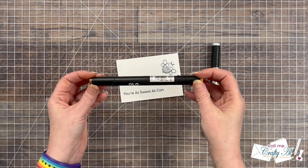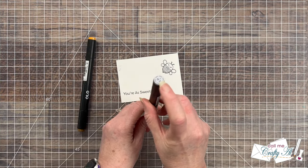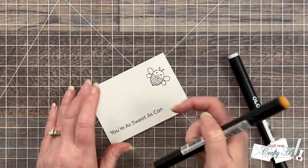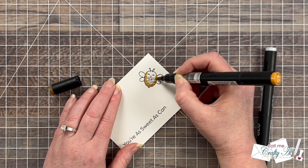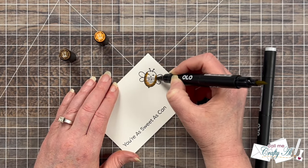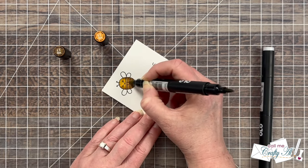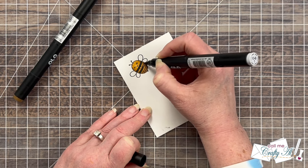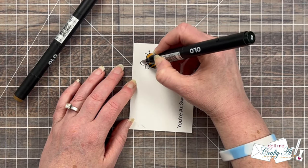For my markers today I'm using Y02.5 and Y02.7 — I thought they'd match the honey very well — and then BK black and CG1 to do the stripes on the bee and add a little definition to the wings. I started with the darkest shade of yellow for the shadow, but I realized I had the wrong caps on. I uncapped the other end which was actually the Y02.7, redid the shadow, and then brought back in the lighter marker to blend that out and fill in the body of the bee. For the stripes I used the black BK and colored in every other one, plus the little stinger. To finish the image I used CG1 around the inside of the wings.